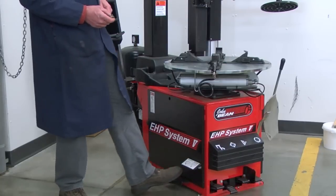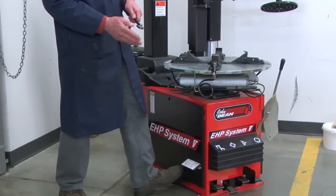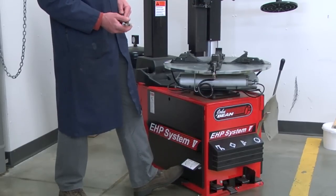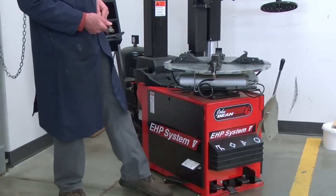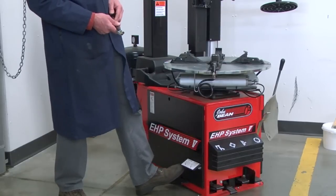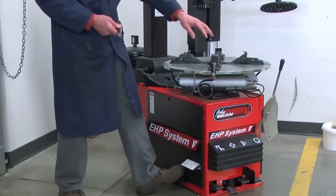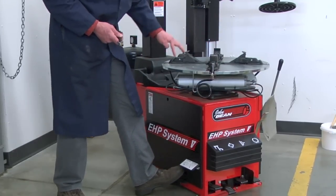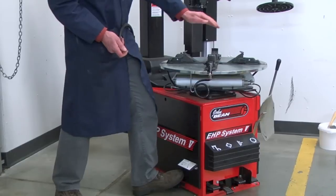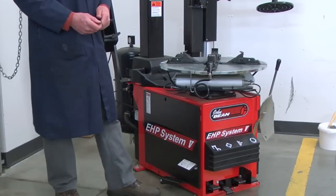So we have one more pedal here on the side of the machine that actually has two functions. If you press part of the way down, you get air out of an air hose to inflate the tire after you've remounted it onto the wheel. You can also use this foot pedal to help seat the lower bead of the tire onto the wheel when you're having difficulty making a seal. So we press all the way down on this pedal and we'll get a blast of air out of these jets. So here's part of the way down for the air hose, all the way down, and you get a blast of air out of these four jets that help to seal the lower bead.